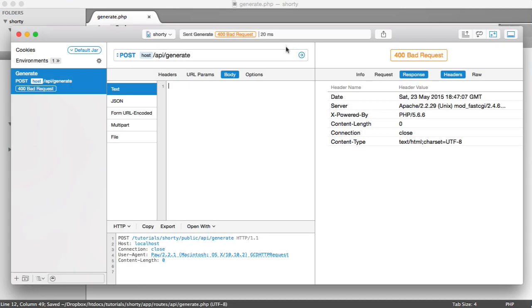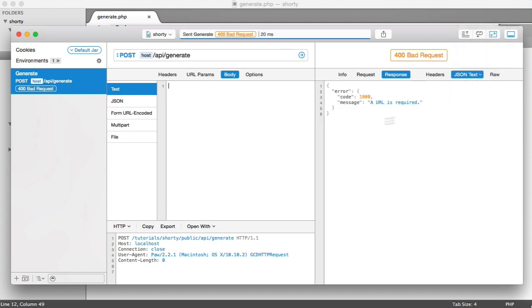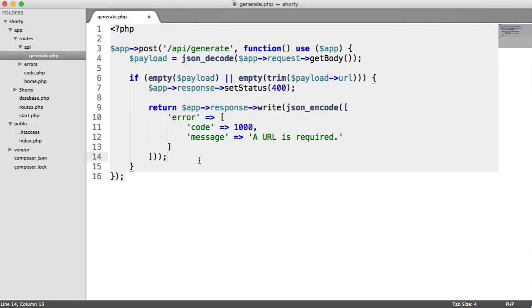So now what we get is, when we don't send that through, if you head over to a sort of JSON view of this, you'll see that as well as the 400 bad requests, we also have the error information. So whoever's using this API endpoint knows what is wrong. So that's our first check. We are going to refactor this because we're going to be duplicating a lot of code. We're going to be working with presenters. But for now, we'll just run along with this, and we'll refactor that in the next video.